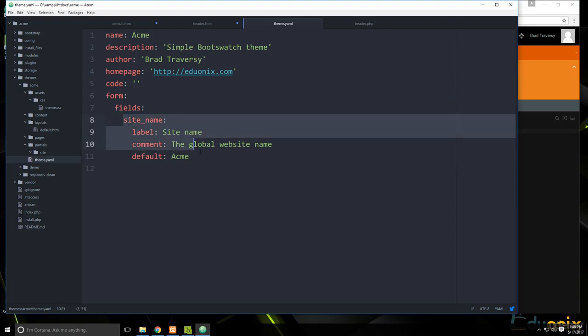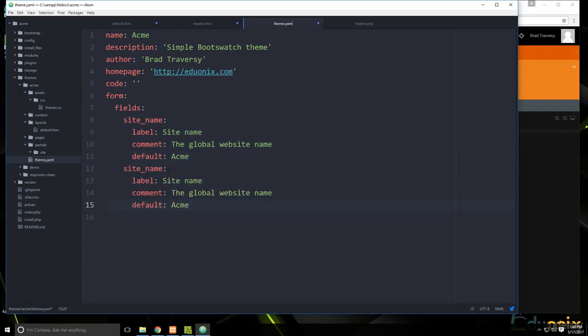Actually, you know what? Let's do a description as well. So I'll just copy this and paste that in, and we'll change this to description. So this will be site description, the global website description. And as far as the text, I'm just going to use some dummy text.